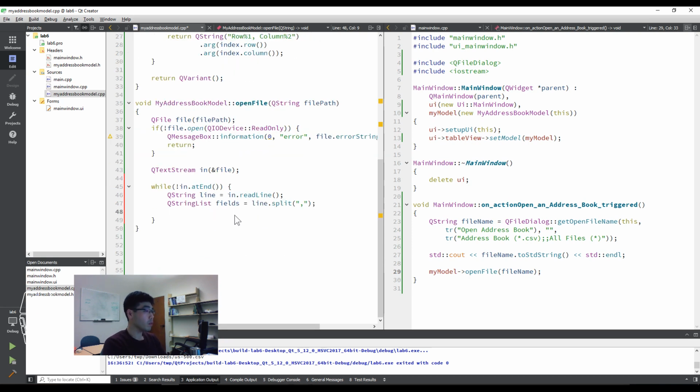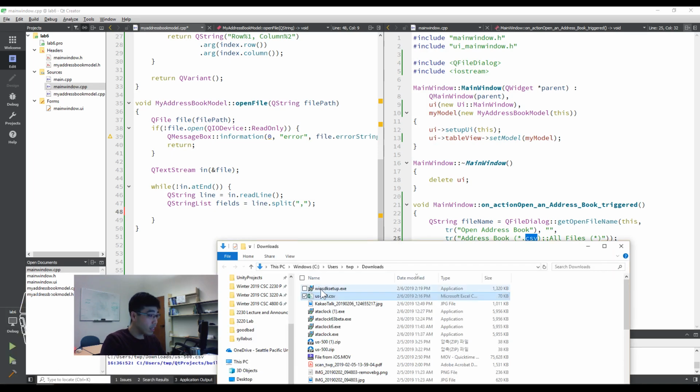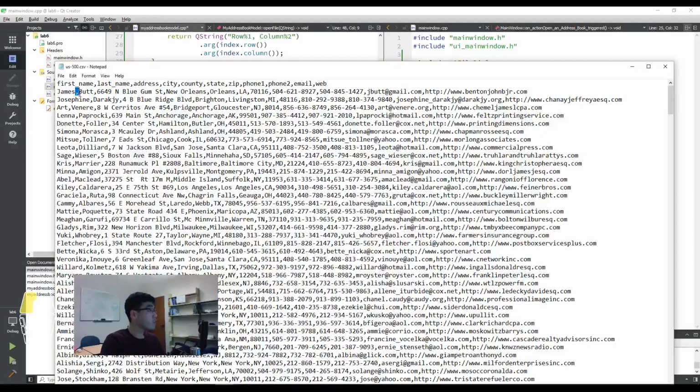So here what you're supposed to do is open a CSV file, which means comma separated values. The file I give you guys is a very nicely treated file, already edited by myself. All the values are comma separated like this, and the first line is the header: first name, last name, the address, zip code, and then the phone numbers. This is the first phone number and second phone number, email address and homepage. This is pretty well organized, right?